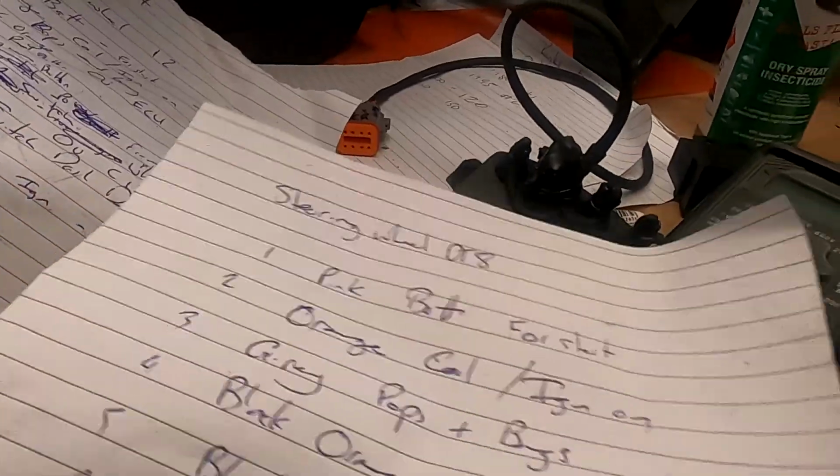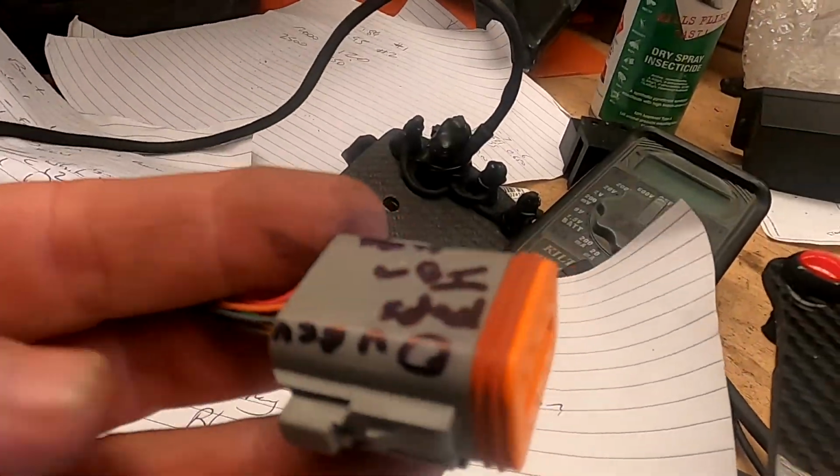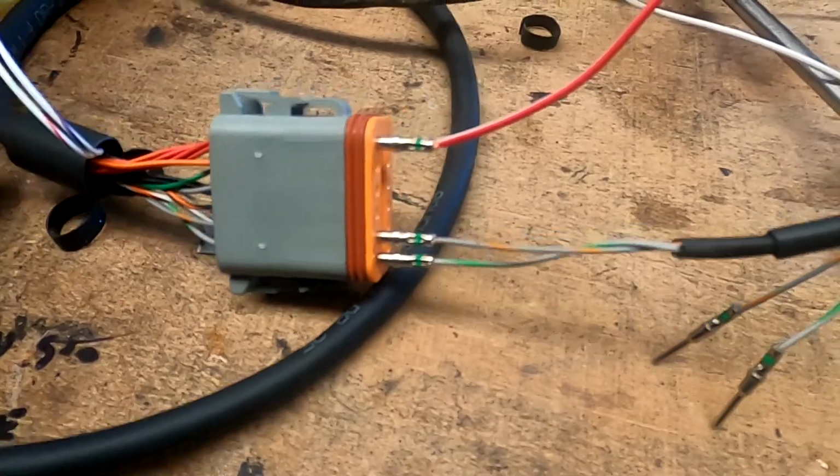Righto, Kyle, this is your steering wheel. Let's have a look over it. Let's see what we find. I've got some paperwork coming. I'll scan it and put it on my Google Drive. So what I've got here is this one, that one, yep. That's the 8-pin, which is this one. And I've got a 12-pin.